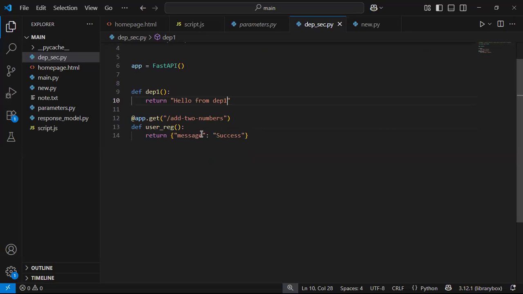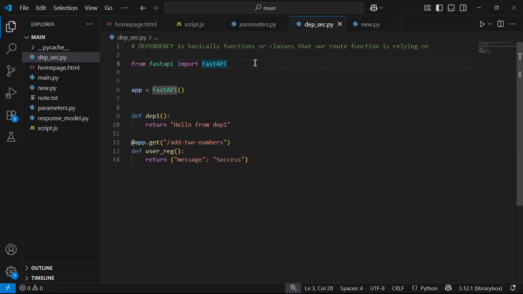So how does that really work in FastAPI? The thing is, if we just invoke this function inside our route function here, it violates the whole point of a dependency, because the request will definitely arrive at the route function first to invoke that function that we assumed to be a dependency. To not violate this, FastAPI says we can use a special function called Depends. Depends is a special function that takes in our dependency functions and will invoke that function before allowing that request to get to your route function. So how does this really work?